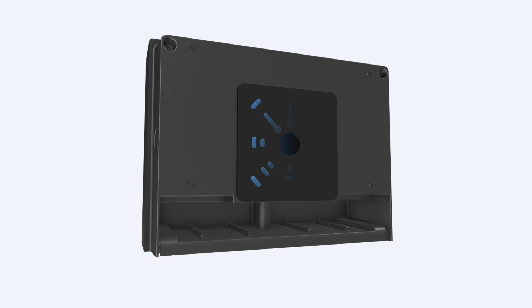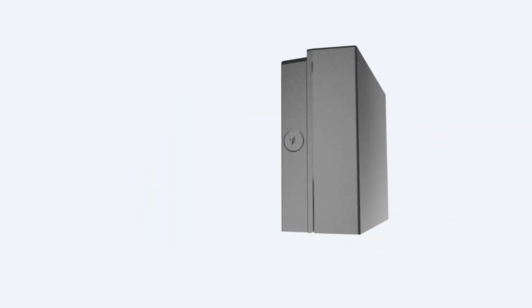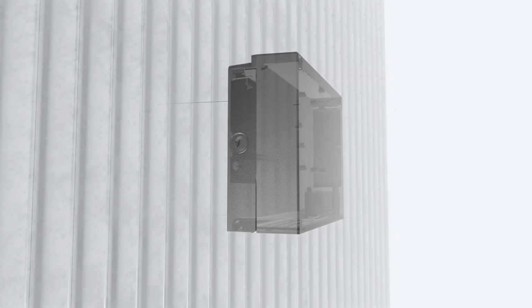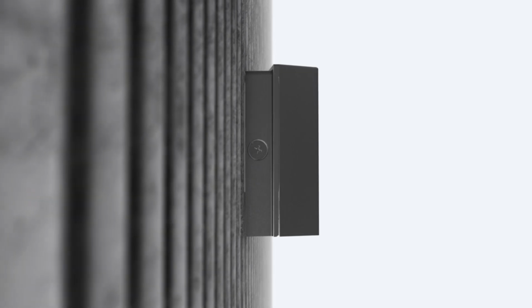The additional port on the back and integral wiring compartment allows for poke-through wiring where no junction box exists, resulting in easy installation on corrugated metal buildings.